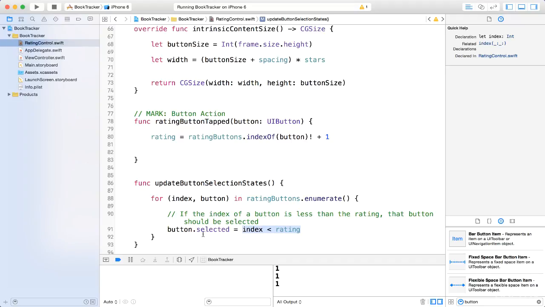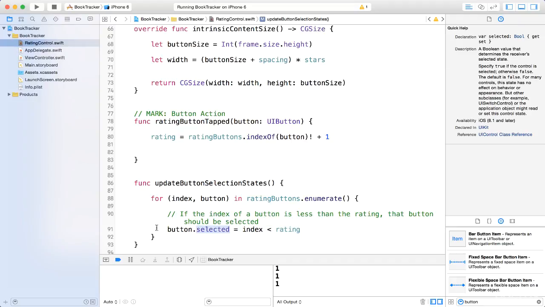It goes through and checks all of the buttons. If this condition is true, if index is less than rating, then it's true, meaning the button right now that is clicked is going to be selected. So this condition will always be either true or false, which is exactly what we need for this to work, to set our button selected or not.